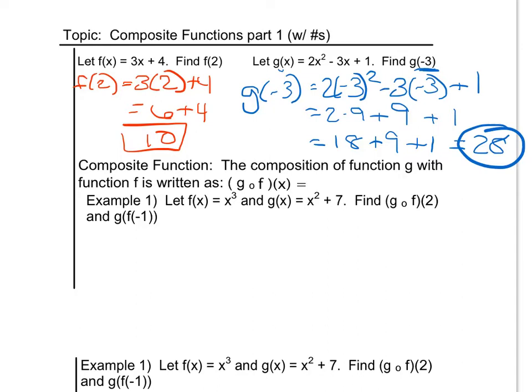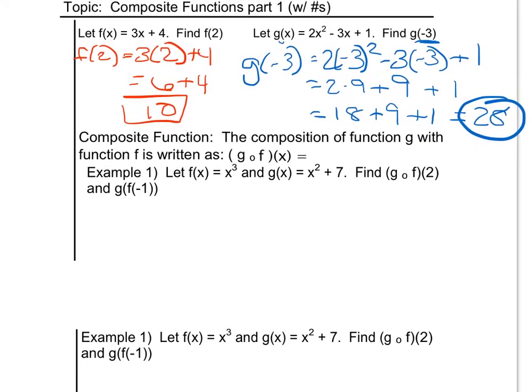We've seen that before. So moving away from that, let's talk about actual composite functions. A composite function of g with f is often written like this, or f circle g. A lot of times people mispronounce it and say, what does fog mean, especially when it's written the other way. But what this stands for is g following f of x. So the second one here, the inside function, for lack of a better word, is going to be my first function, and then I take my g function.